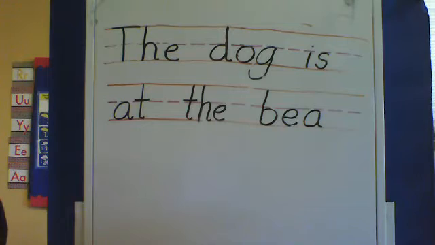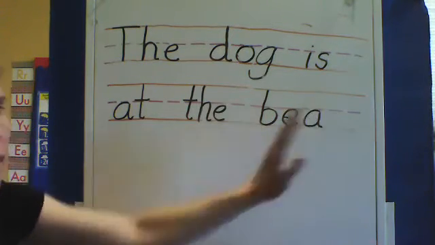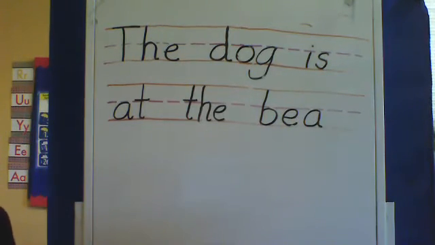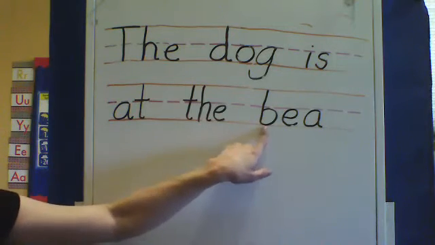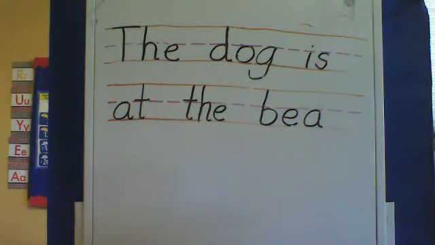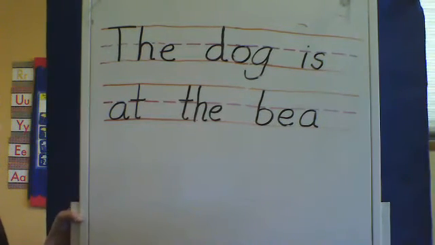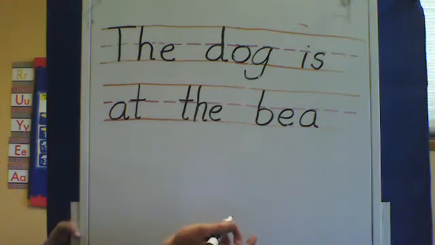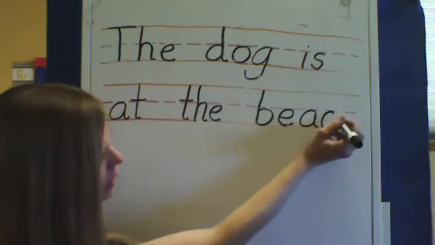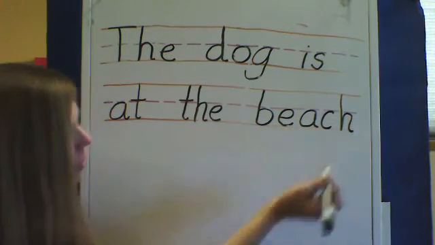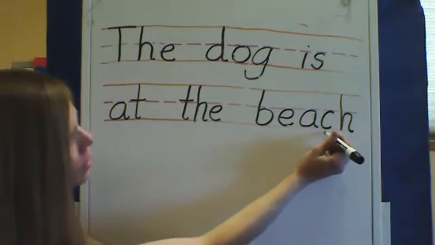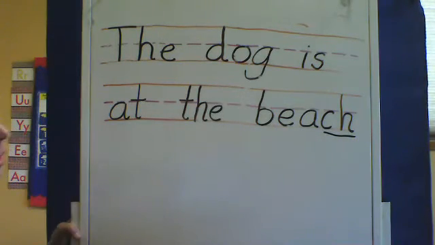B-E. If they were writing the word and they only made the E and they did not put the A, that is just fine. That's very appropriate for kindergarten. B-E. Many kids know what that sound is, and some of them get it a little bit mixed up with TH. Sometimes they think they know there's an H in it. This morning someone thought that it was TH, but we just reminded them that it was CH. I was glad they remembered it had something to do with H. So CH says ch. You don't need to underline that on your paper, kids, but just pointing out that CH is the ch sound.